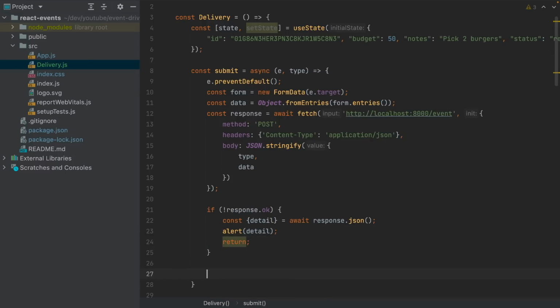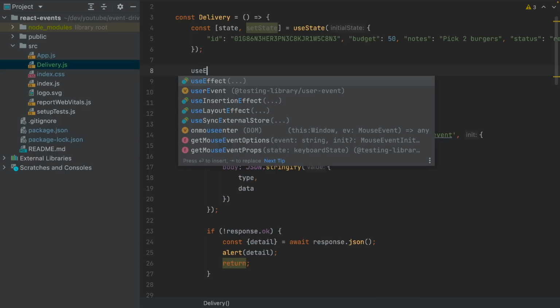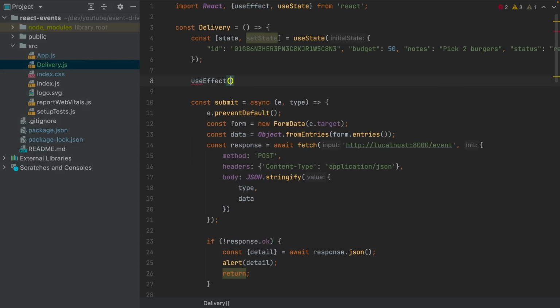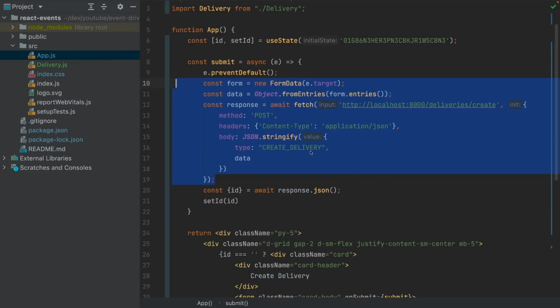Otherwise, we will refresh the state. About the state, we didn't add a useEffect here. So for the moment I won't do anything in this useEffect, but I will go back to our app.js because we are getting a manual delivery here.